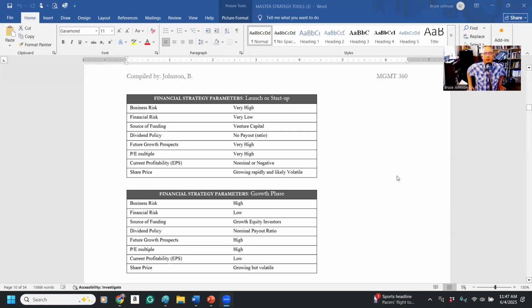So, we're talking about aligning financial strategy and business strategy. Business strategy is a strategy developed around the idea of competitive advantage or sustainable competitive advantage. That's what you're trying to achieve. For financial strategy, you develop a business strategy first, then you pair that up with a financial strategy. The business strategy should be driving the financial strategy. Unfortunately, in many companies, it gets all out of whack and the financial strategy starts taking over the business strategy for one reason or another.